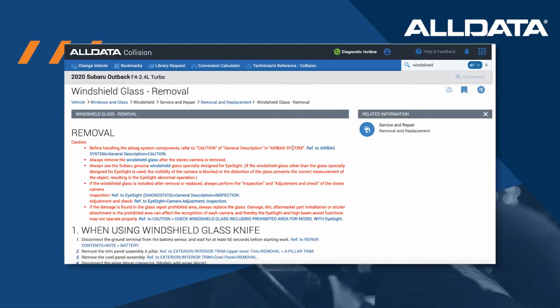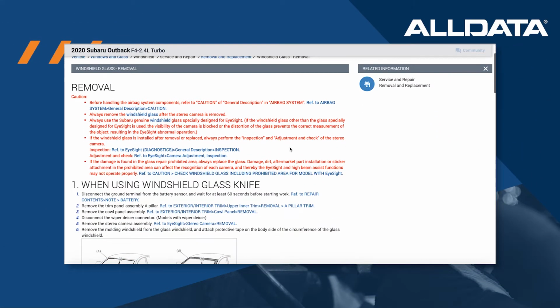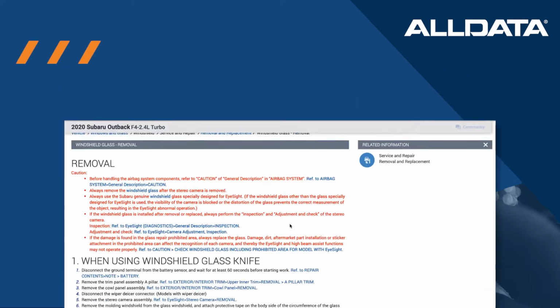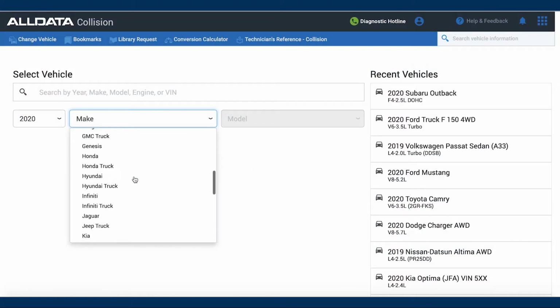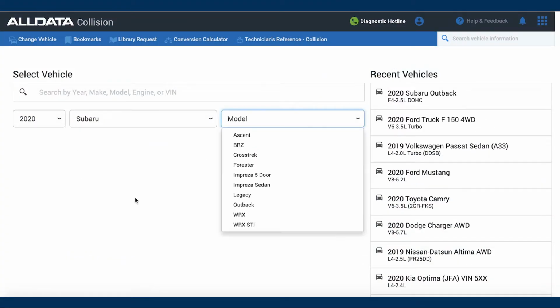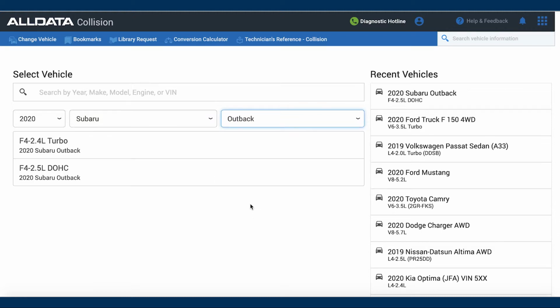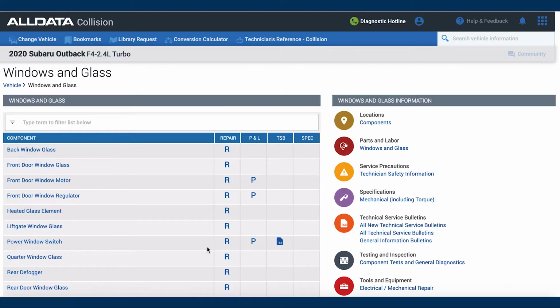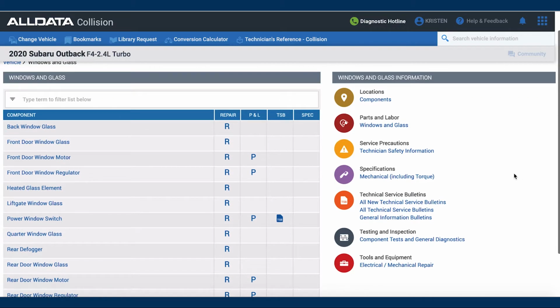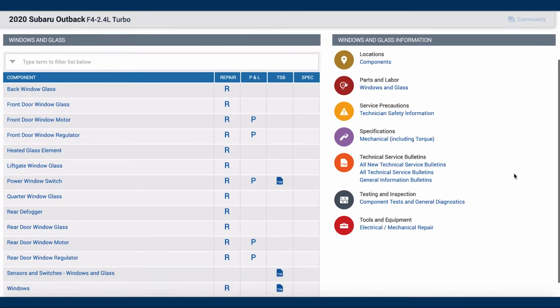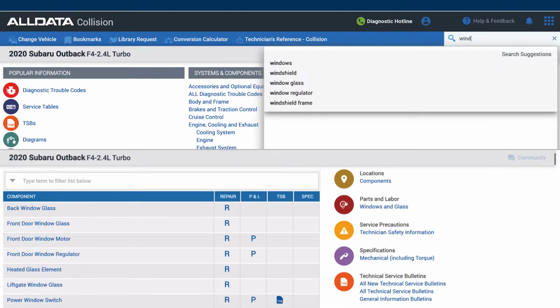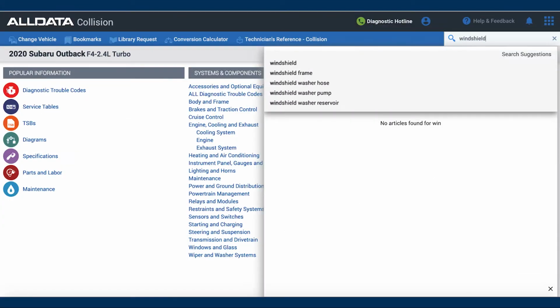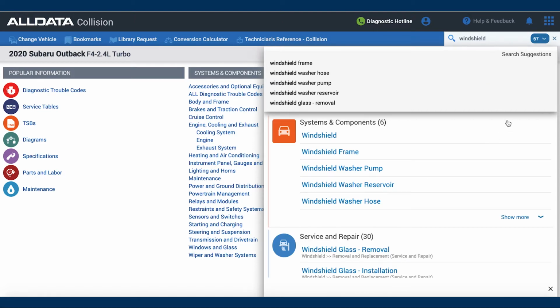Let's explore a few ways ALLDATA can facilitate navigating the OEM repair information. Regardless of the OE you need to access, our repeatable format for the repair data allows you to easily navigate the information. Here, you can find repair bulletins, recalls, and service notices, as well as the information for the vehicle's components such as glass. To aid in your research, you will find the inclusion of a search box, which can always be accessed in the upper right corner of the screen.